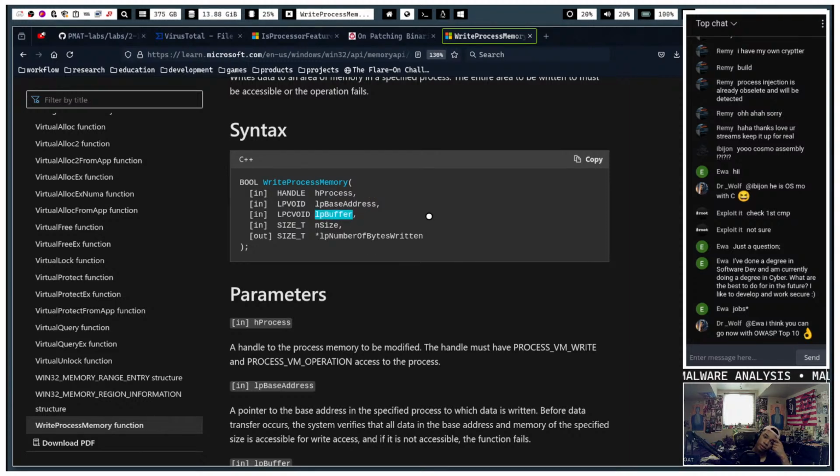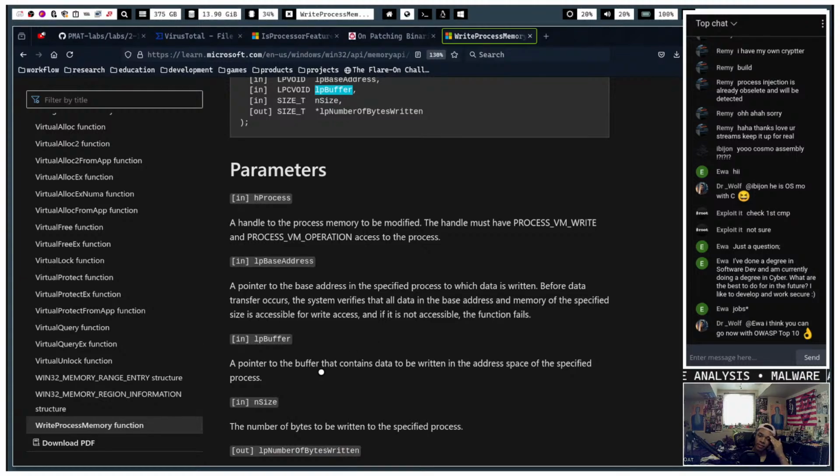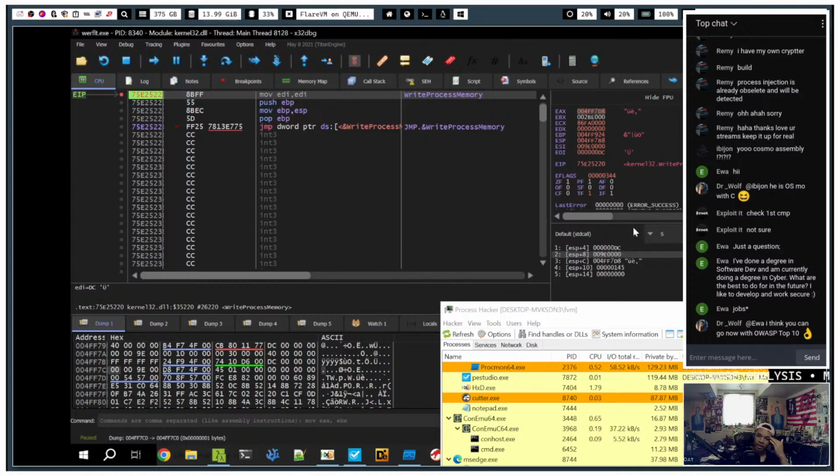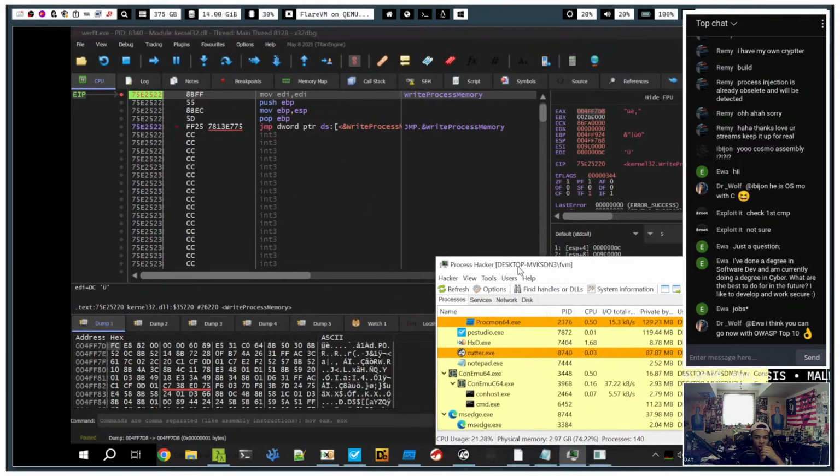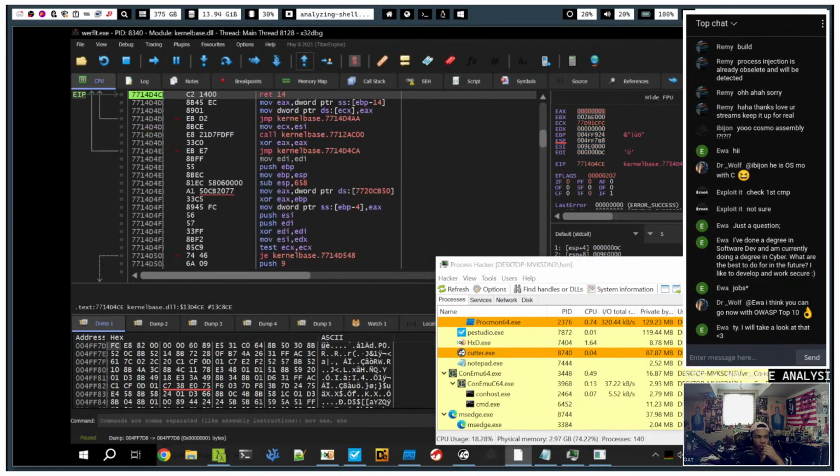Or am I tripping? It's the buffer that contains the data to be written. Oh, so it's the third parameter. Okay. Let's look at the third parameter. Open in dump. All right, well, let's execute to return.